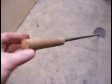Okay. And there's that tool I made. Nice little wood handle. And it just fits the flutes perfectly. You pull the ashes out of the flutes, and then when you want to get on the side of the flute, you just turn it upside down and pull the ashes out. Works really good. Piece of 3/8 rebar and some scrap steel I had, and a part of a doll. Can't beat it.